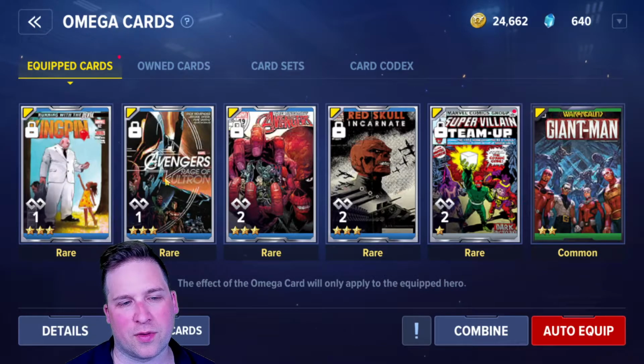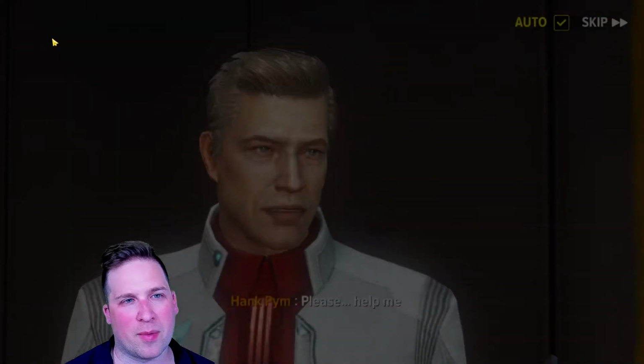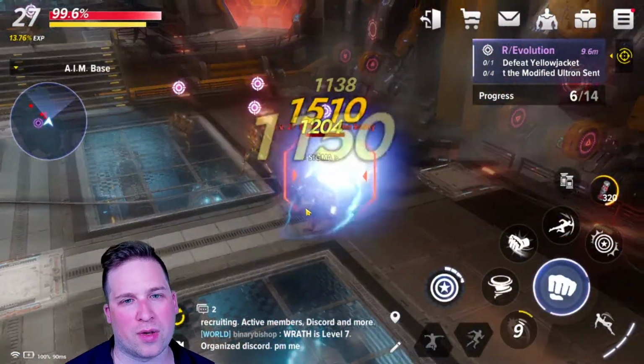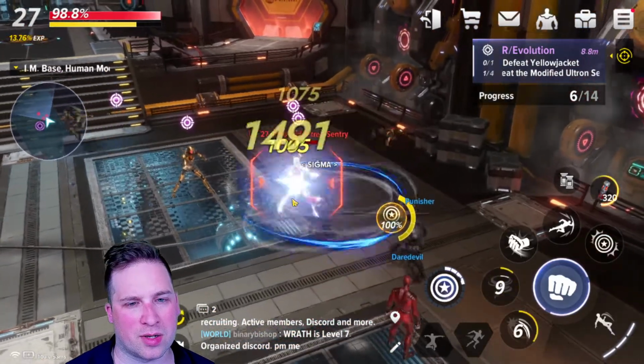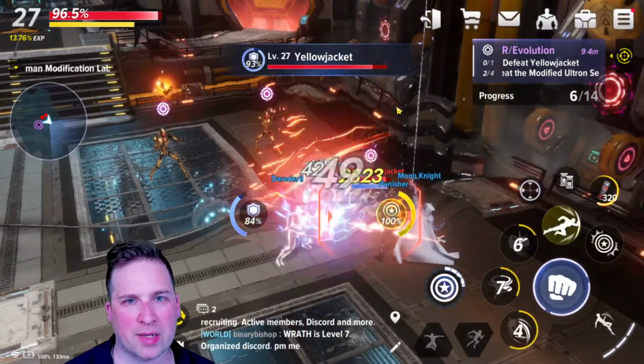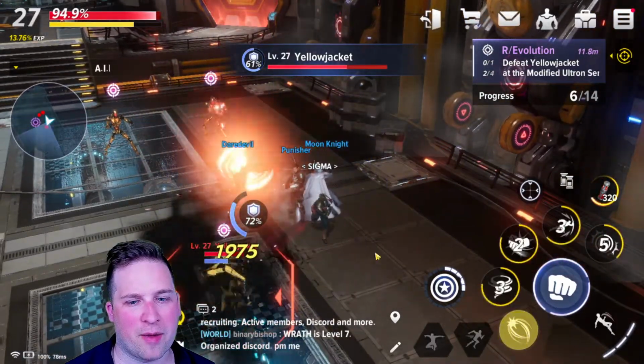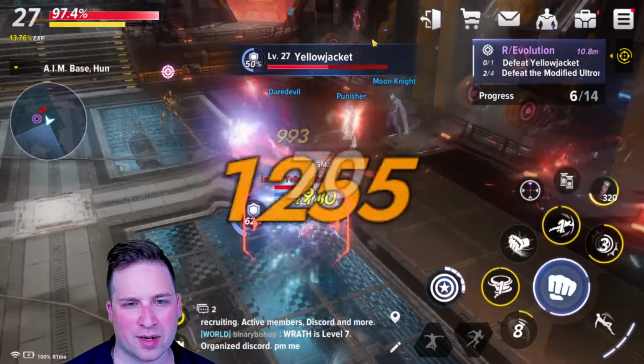Maybe not these full sets per se. But when I break down the character, if you want to read the story, go do that on your own time. I'm not going to try to spoil too much of the story here. But basically, I'm just going to ignore this entire fight. I'm not going to even click dodge. I'm not going to attack.